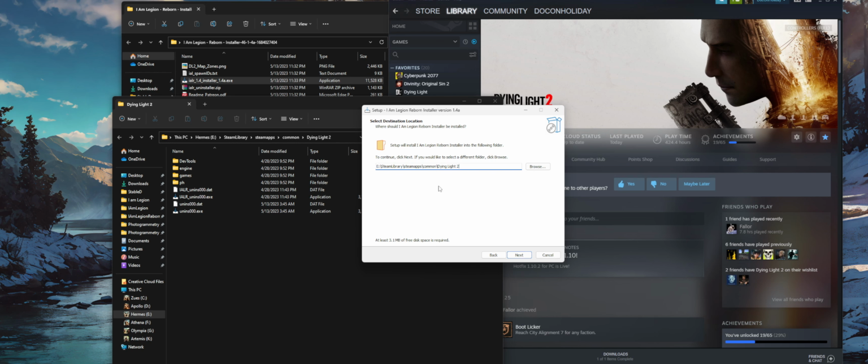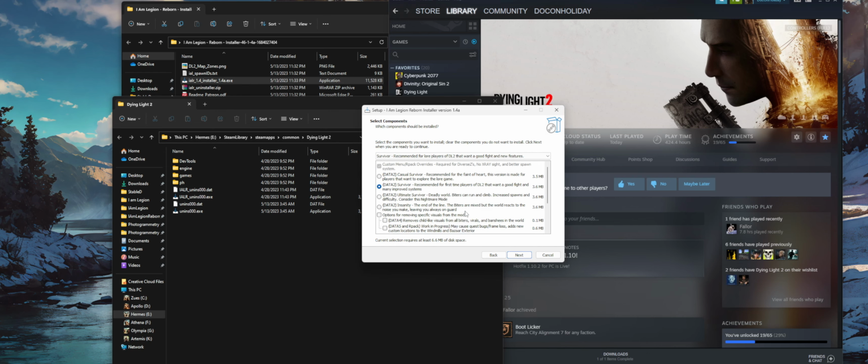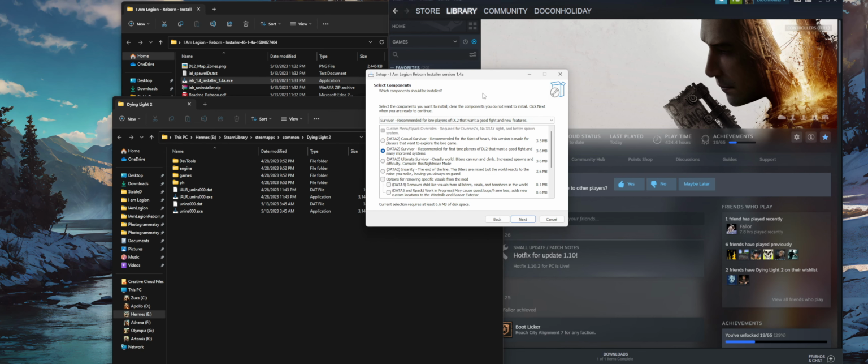So if you've set that path correctly, if we hit next, it's going to say that this folder already exists. This is letting you know that up to this point, you've done everything correctly. If it does not show you this, then you've probably not selected the folder correctly. So we're going to say yes, I want to install here. And now we're in the actual options selection. So I'm going to quickly go through here and summarize.